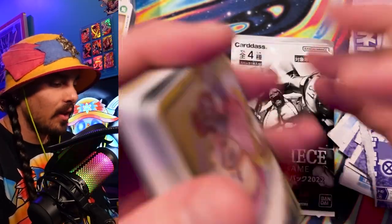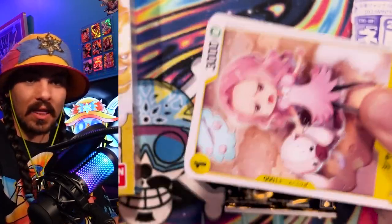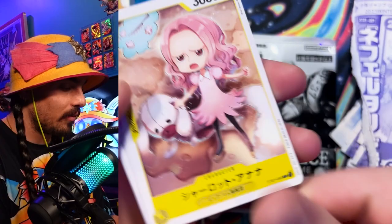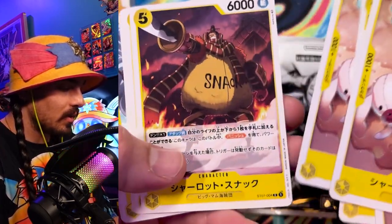All right, that's that half of the deck. And now we get into the other half of the deck, which I think the best boy is in here. If my memory serves me correctly, I think there's a best boy at the back of here somewhere.